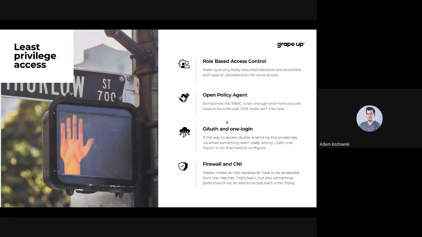So, least privilege access. There is, of course, in Kubernetes, role-based access control, which is a configuration which says which user or which account can change or access any of the cluster resources. But this is often not enough. Sometimes you need to enforce rules or policies, which are not strictly resources, but the way the resources are handled. And with that, the Open Policy Agent, or OPA, can help. OPA works as a webhook to the Kube API. It injects its own webhook and sets the policy engine, which checks the list of policies you have deployed and configured in Kubernetes, and checks the manifests that are being sent to Kubernetes, and decides if they should be allowed or denied.